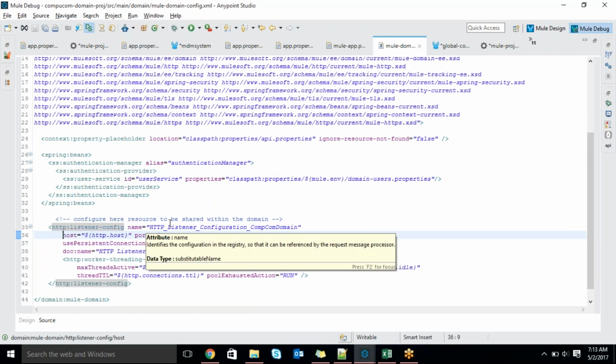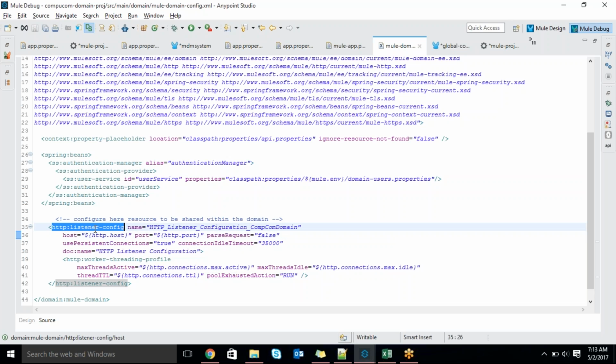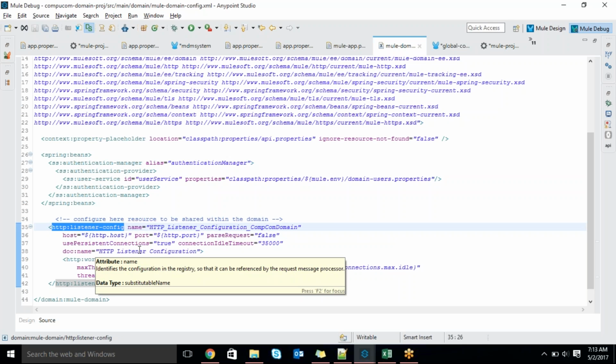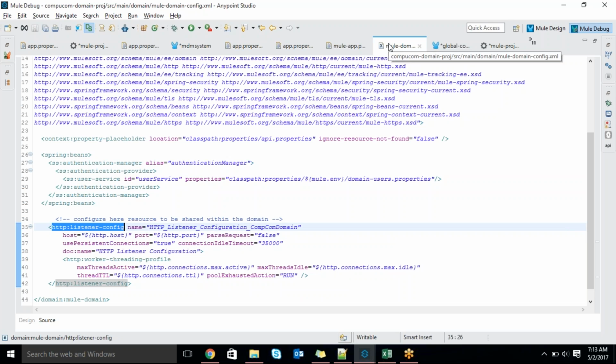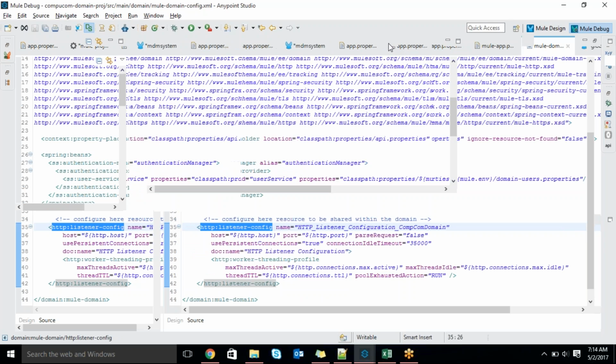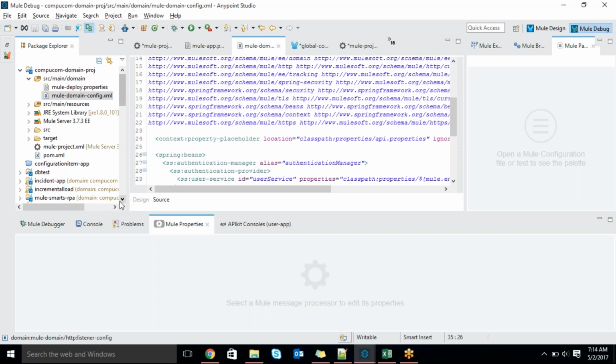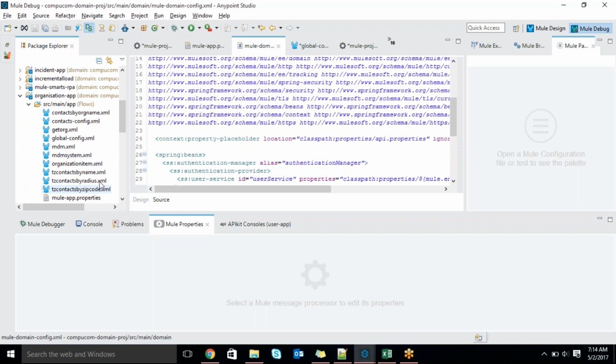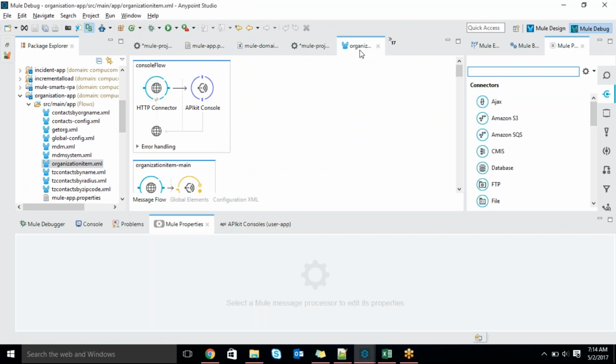So from the domain project, I'm trying to fetch the HTTP listener configuration. For avoiding redundancy, there is no need to create it for each and every service. I'm simply calling it from here itself. I will try to show that in my project. I'm not defining it once again here, I just refer to that existing thing, guys.